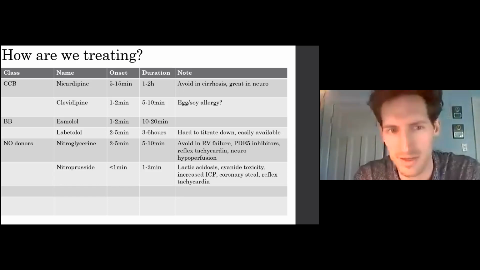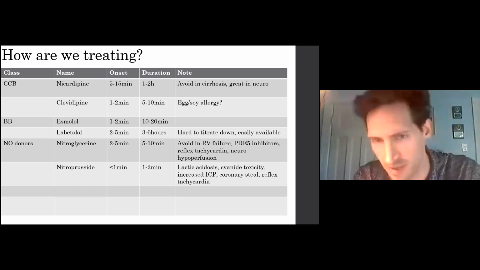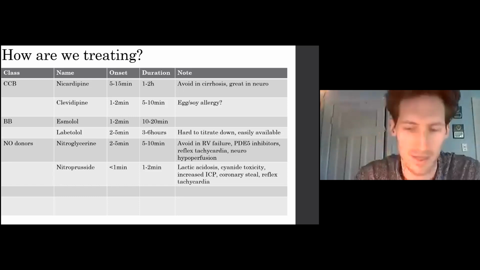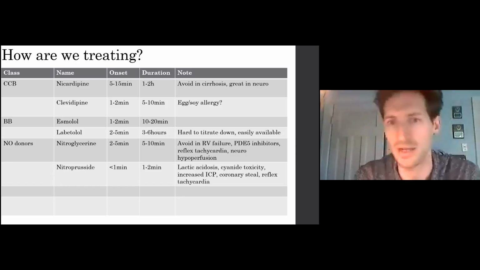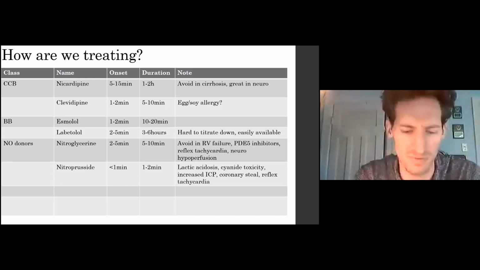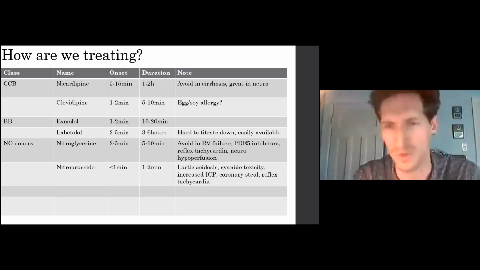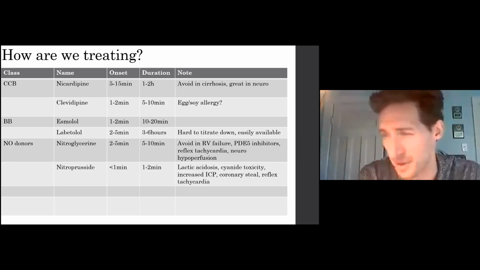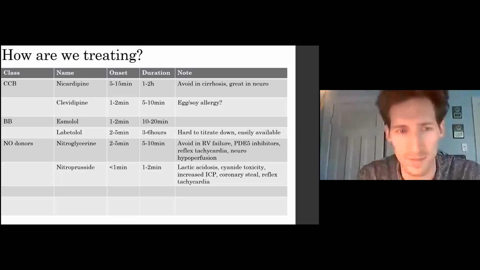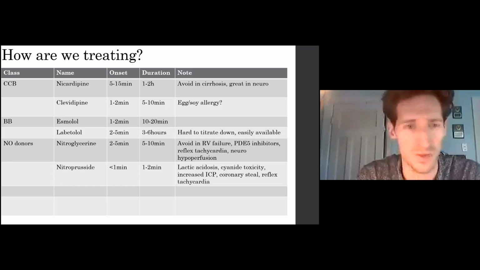I think nitroglycerin is a perfectly good agent, and some might argue that it's more of a venodilator, but at a high enough dose, and people very often underdose their nitroglycerin. They're too afraid to go high. At a high enough dose, and I forget exactly which one it is, maybe Sophie will be able to help, it becomes an arterial dilator, so no problem with that.